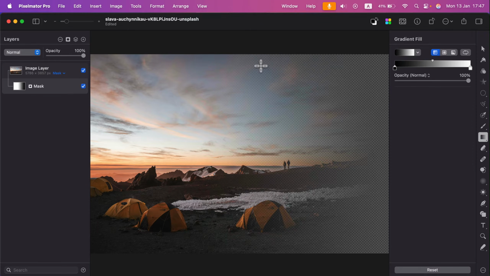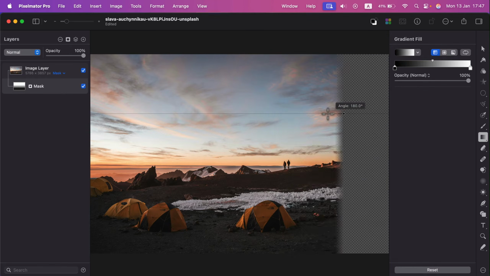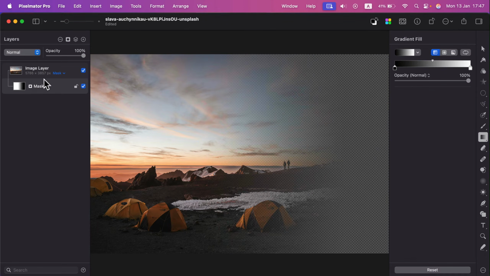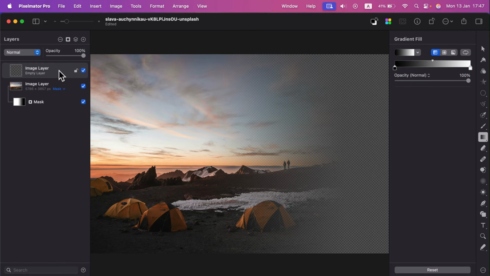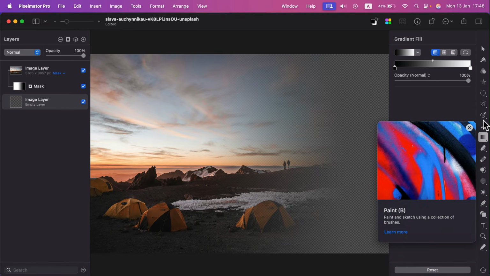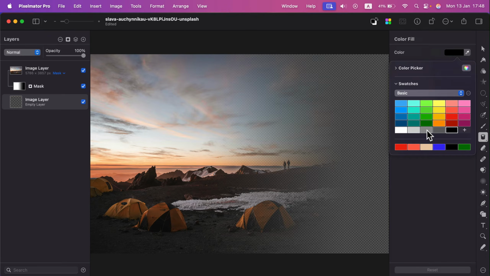Of course, if you are not interested in disappearing your image into transparency, you can make it into a solid color. To do that, we simply put a new layer below the image. So let's add a new layer. Place that layer at the very bottom, and we can fill this layer with a solid color if you like. Or you can place another image here, and this way we can kind of merge two images. But for this example, I will just use the color fill, and I will put the color there.